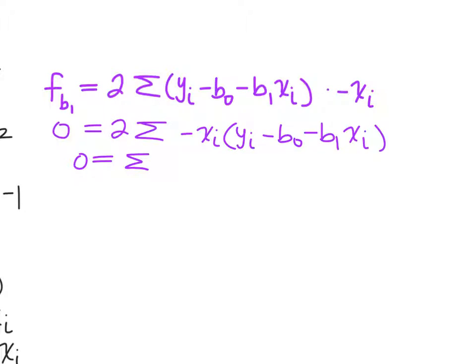So we're looking at, I will run through with the negative x sub i. So distribute negative x sub i, y sub i, plus b sub 0 x sub i. I'm just going to say b0 x i. This is getting out of hand. Plus b1 x sub i squared. Although I like saying x sub i. All right, we have a sum containing sums, so we can break it up, just like we did on the other side.